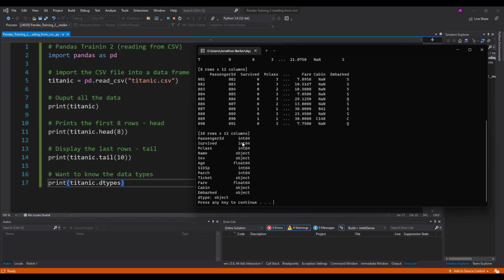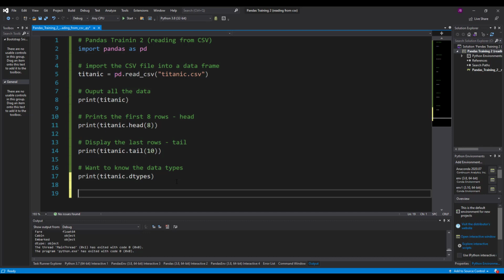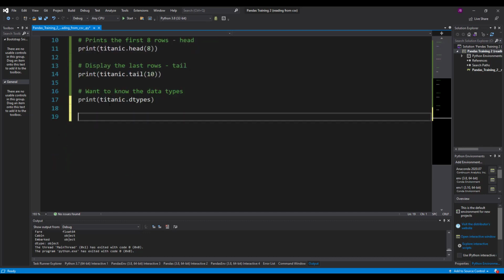So you've got int64, int64, int64s, name object, sex object, ticket, cabin, embarked, etc. These objects are mainly strings, and float64s are floating point values. So far so good. dtypes just gives us all the data types of the series.